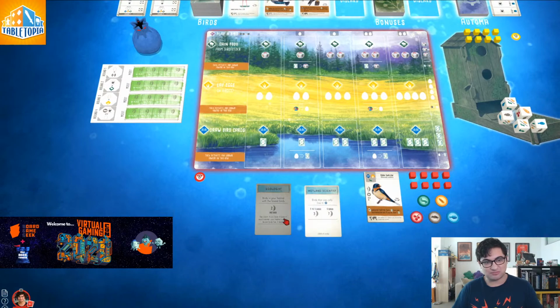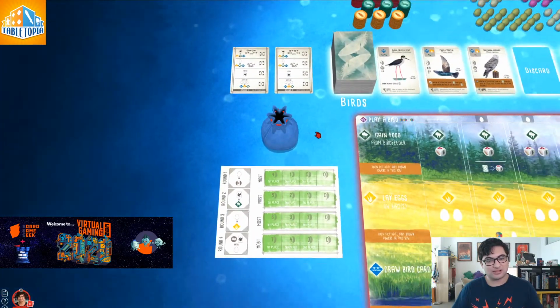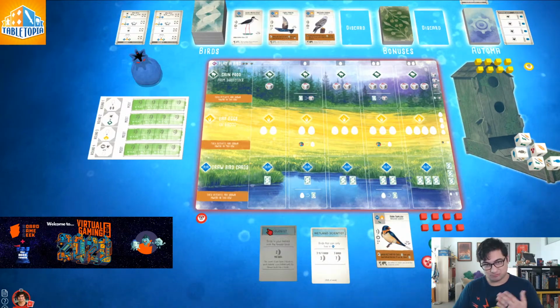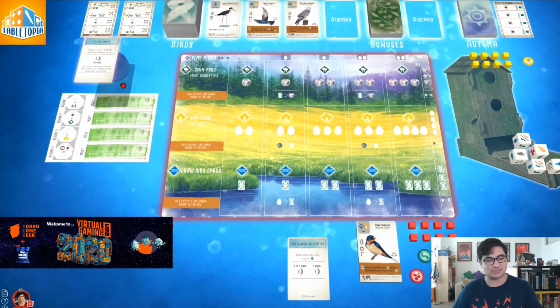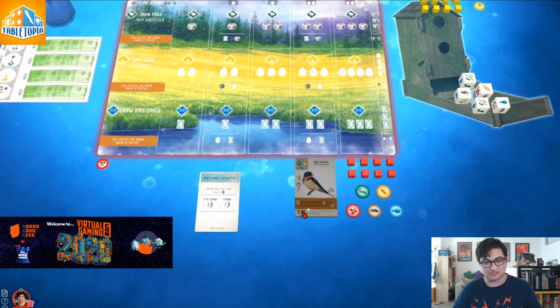On Tabletopia, you'll see these bags that sometimes appear. A lot of games will use them to either randomize objects that you can pull from the bag, or in Wingspan's case, it's actually a nice discard pile. So we're just going to drag and drop it into there. And now it's hidden from the game, and this will be my secret goal card for the game.